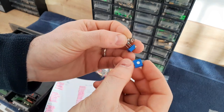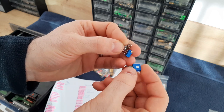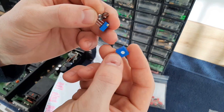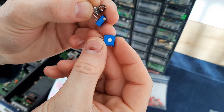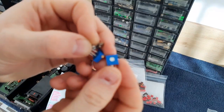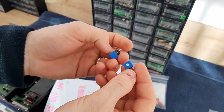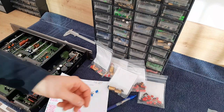And this one is also from Bourns. It's one turn, sealed also. And the series for this one is Bourns, I cannot see, 3386. It's written here on this side, 3386. So these are the parts I'm using for this restoration.